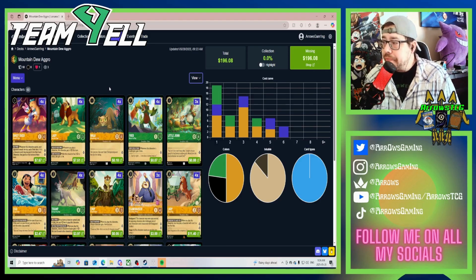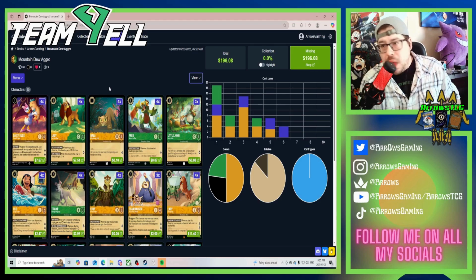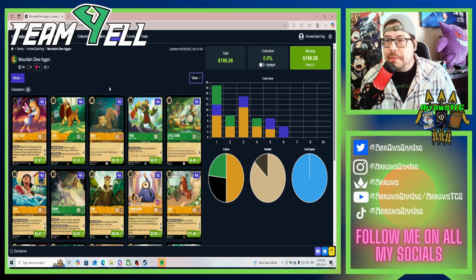So when I build these decks, I also try to make them as cheap as possible, especially if you're a new player getting into Lorcana. You probably don't have, like, what is it, Canadian $260 to drop on Maui Sharks or Rapunzel gifted with healing. So we always try to make these decks as cheap as possible, while still trying to make them super competitive.